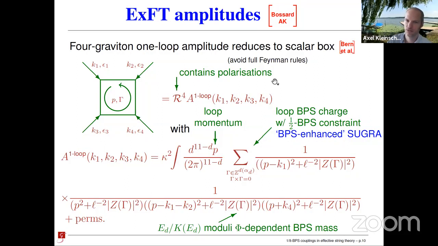So you really need to know, of course, how the different states of exceptional field theory couple together so that you can write down these effective diagrams. So you rely on details of this exceptional field theory and the coupling of the fields in it. But at the end of the day, what it reduces to, and this is why I was short-circuiting here, is that the only dependence really is on the mass.